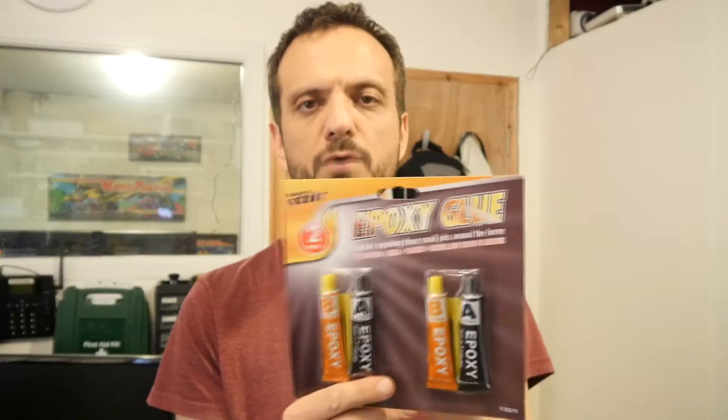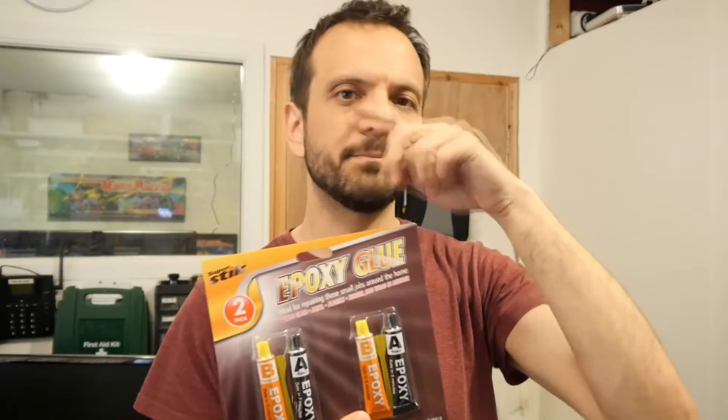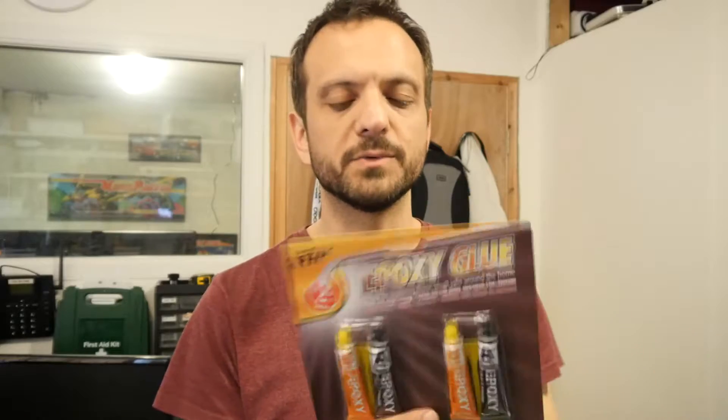More contact adhesive — really good for anything where you want a strong bond. I would always recommend epoxy. For example, I've taken a huge chip out of a counter because I was pulling apart a turbocharger, and I kind of slammed a massive mallet and chisel straight through the kitchen counter and it's taken a big chip out of the corner. What I'm going to do is squirt out two of these tubes into a tub, add some black toner from a printer cartridge because the counter's black, and make a black epoxy glue filler to scoop in — it's going to look amazingly good. Epoxy is very versatile, very handy, and very strong indeed.